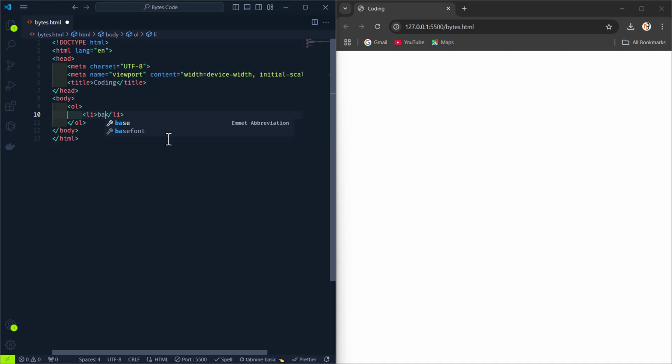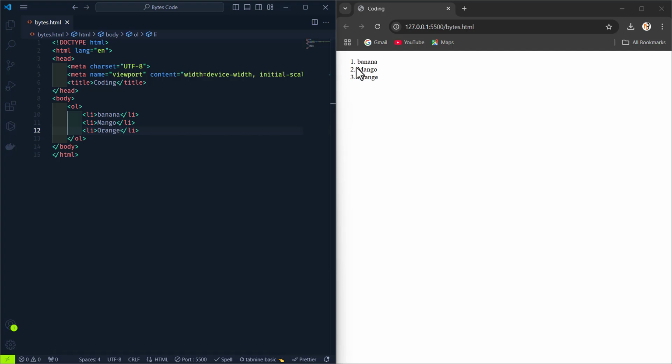So we have banana, LI again, mango, LI again, orange. Nice. So numbering: we have number one, number two, number three.